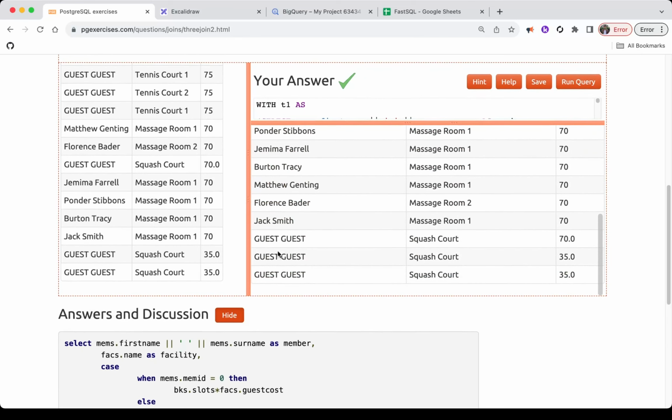And if you look at the last two rows, you can see that they're absolutely identical. And so the distinct would remove them. But there are two bookings that happen to be just the same in our data, and we want to keep them, we don't want to delete them. So having distinct was a mistake in this case.